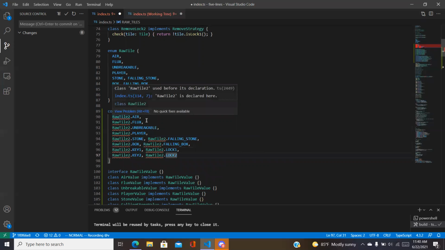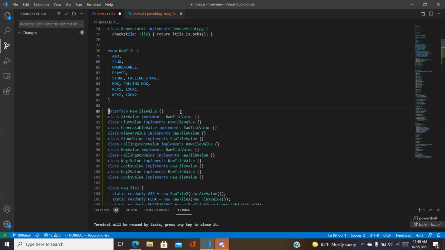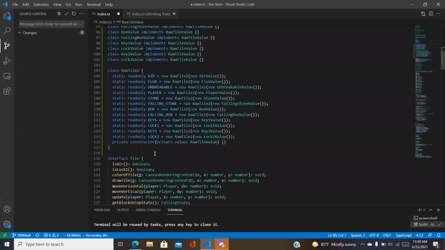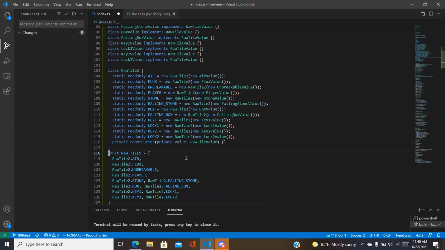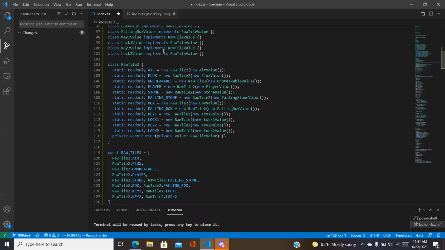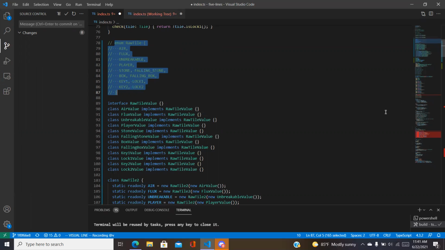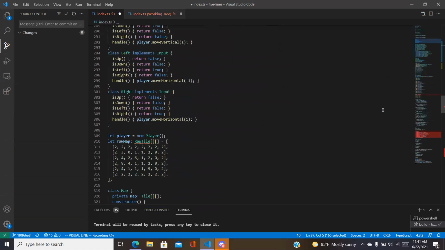Right. So it's used before its declaration. All right. So we'll take it and we'll put it here. Okay. Now, since we've got that, this all refers to this, and this can now be commented out, right? So we see where it's going to be problematic here.